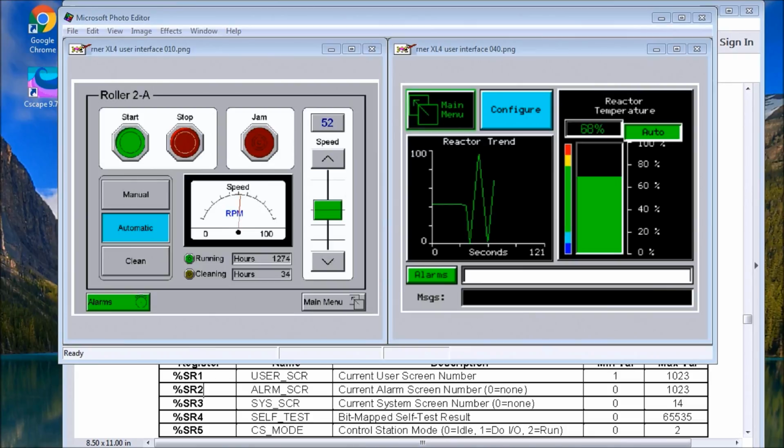And the first thing that we should take a look at is from the manuals, you can see that the Horner is a very versatile HMI that we can use in our programs. You'll see that we can use start-stop push buttons, latched push buttons. We can use a gauge. We can use trend, bar graphs, numbers, percentages. We set alarms, which we'll look at later. We have objects that we can put onto this screen that will change pages. So there's a variety of different things that we can use and display.